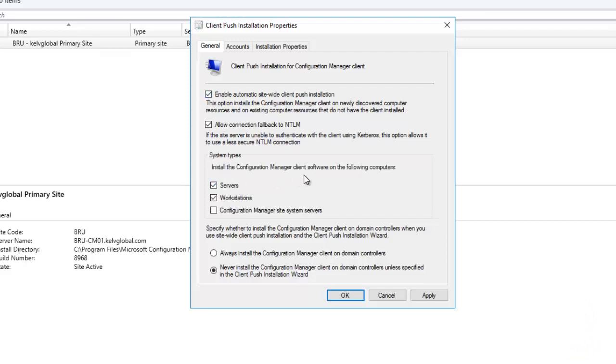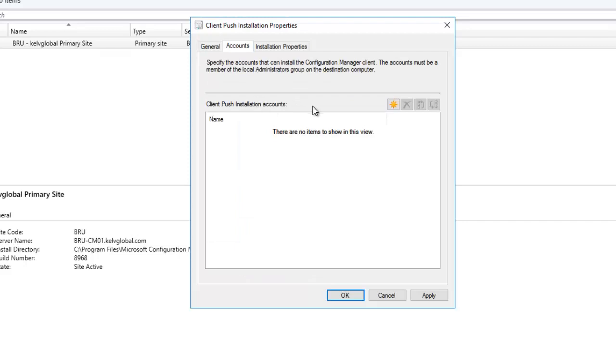It says install the Configuration Manager client software on the following computers: servers, workstations. But mind you, never install the Configuration Manager client on a domain controller. We want to avoid the client being installed on a domain controller. We can always install on a domain controller, but let me avoid that here, because we're going to use a different method to manage our domain controller.